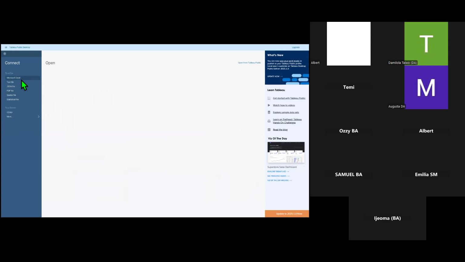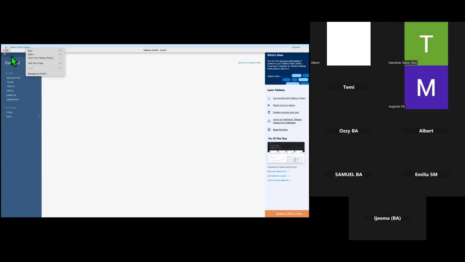Now, for those of us that have been following the class from the beginning, as usual, we should pick our visualization from where we stopped. Usually we'll select File. If you are using Windows, your display might be a bit different.